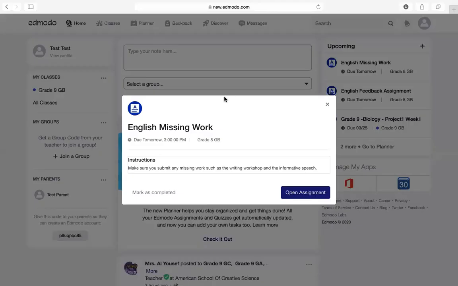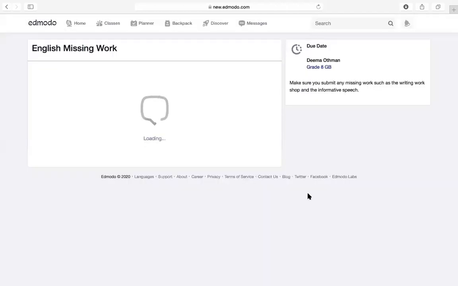I click here and then I view the assignment. Then I make sure that I read the instructions carefully. For example, for the English Missing Work, this is targeting the students who did not submit their work before spring break. So this is a chance for you to submit any missing work that you did not submit. You can get back to your teacher or go over iCampus and check which work you did not submit and make sure that you submit it here. How can I submit? I read the instructions. What do I have to do next? I go and I open the assignment, and this is the page that will come next.